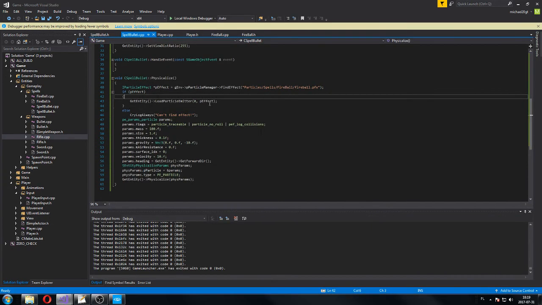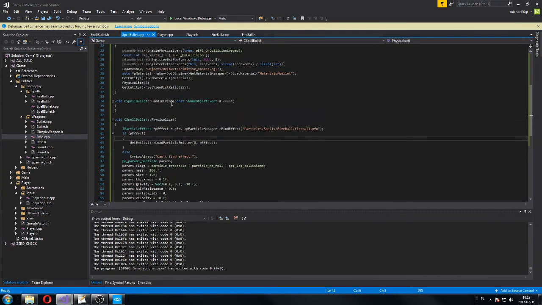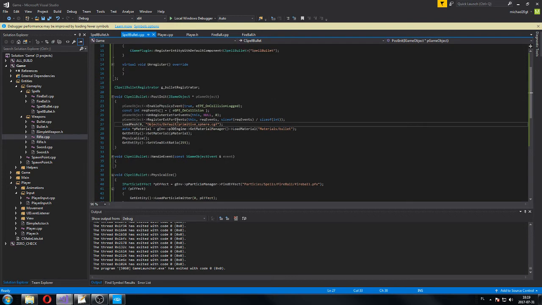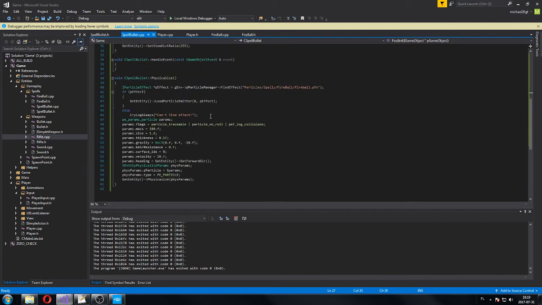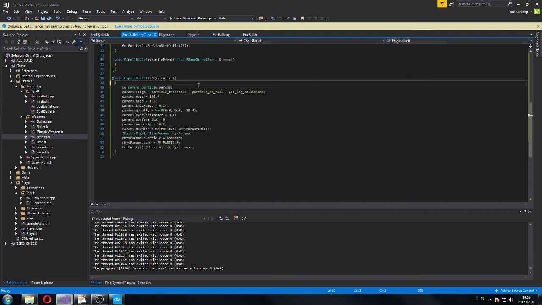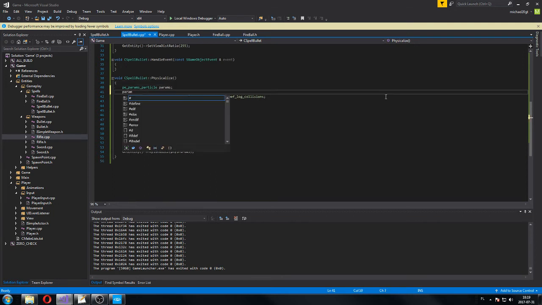The way I did it in my game, I created something that is like the particle entity itself. The way it works is, but the bullet itself. Oh, wait a second, I'm just gonna check something.